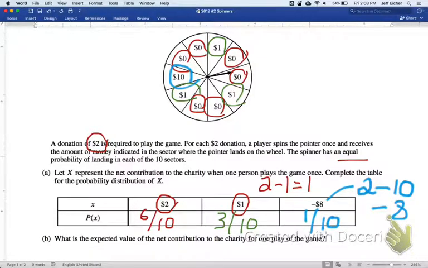Very important note here, when you have probability distributions like this, these probabilities should add up to 1, right? These are all the possible cases. So 6 tenths plus 3 tenths plus 1 tenth is 10 tenths. So that's 100%.